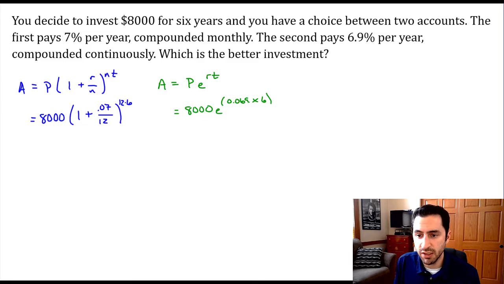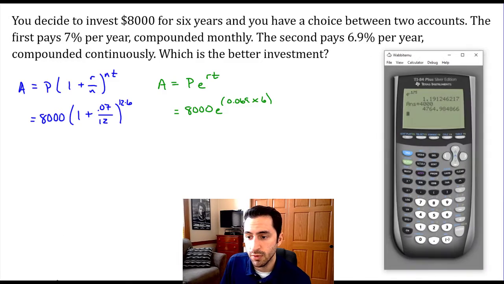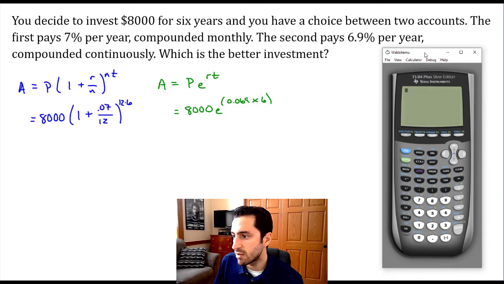Okay, so now that we plugged all the information we know into our equations, let's use our calculator to find out what the future value is for both of these. To show you how to do this, I want to work my way from the inside out. Again, I'm just following order of operations. So for the first one, we have our rate divided by 12. So that's our fraction. And then to that, we're going to add 1. I'm going to hit enter again. So we have 1.00583 repeating. And then we want to raise that to the 12 times 6 power.